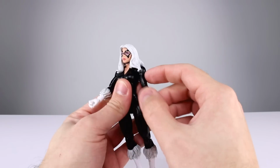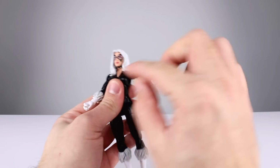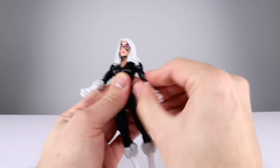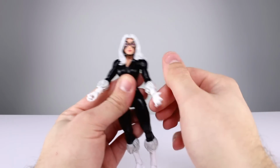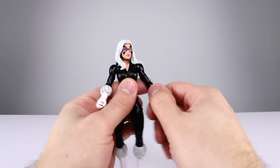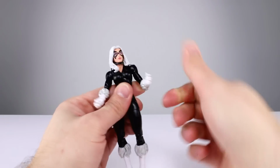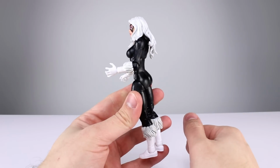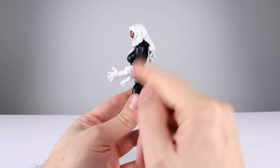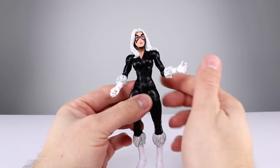For the shoulder, it's a swivel hinge. There's no bicep swivel in it, so the swivel is in the torso. You do get a nice hinge out of it though, so that's good. And then of course the rotation will be fully rotatable. Again, no swivel there. You get that down here with the elbow. Her elbows are incredibly tight, so be careful when you bend them. Make sure you press against it so that you're not just going to twist the whole thing off. You don't get quite 90 degrees on it, but you do get your swivel out of that.